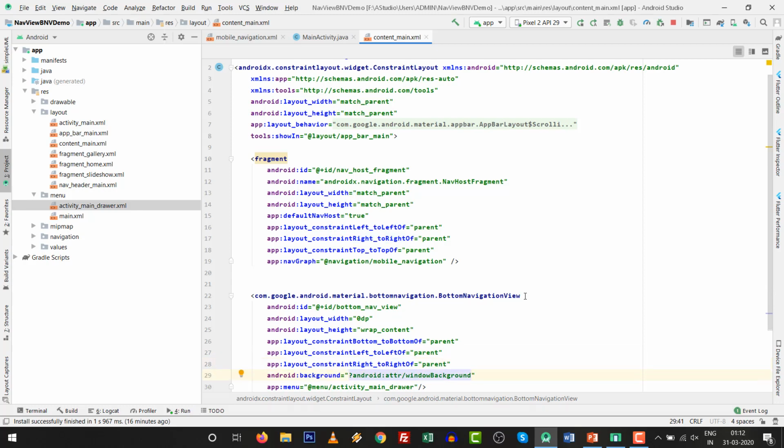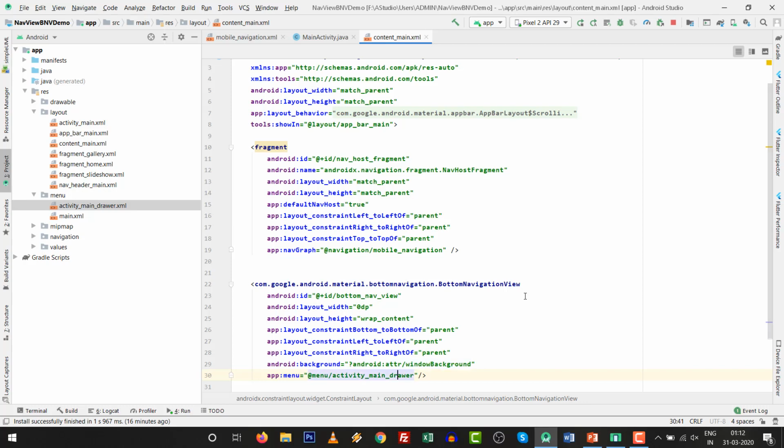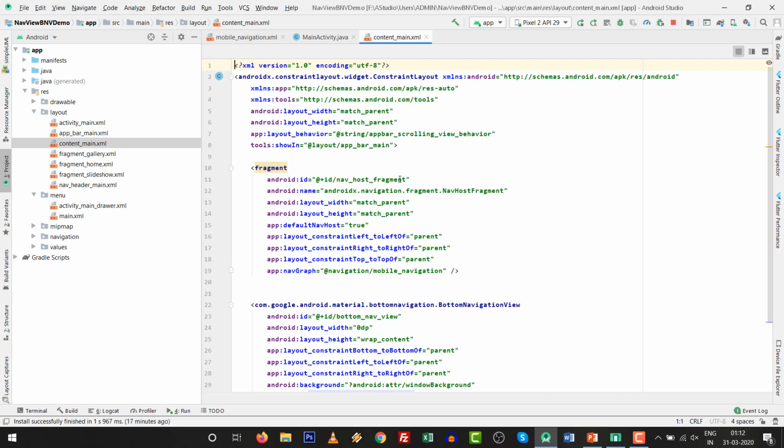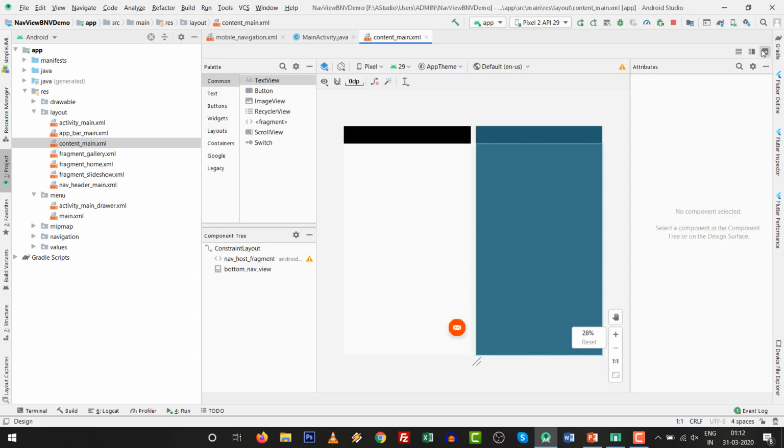The background is windowBackground, and app:menu is @menu/activity_main_drawer. So our content_main file is ready with the bottom navigation view.